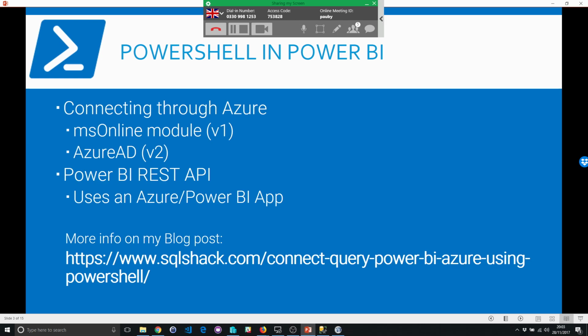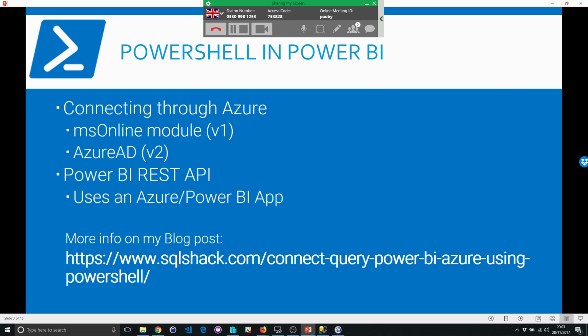There's a couple of ways to connect: using the MS Online module, which Microsoft considers version 1 for connecting through Azure, and the Azure AD module, which is their preferred method. These are two very powerful ways to connect to Azure, and as a standard user, you can pull back information like Power BI licenses, in fact all licenses across all users.